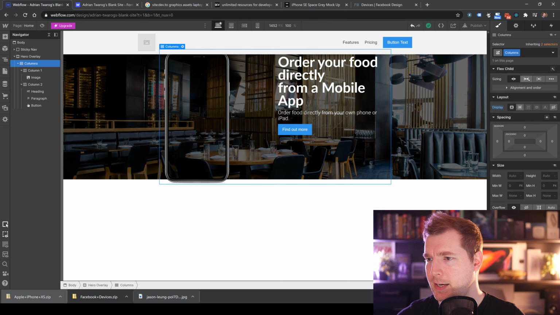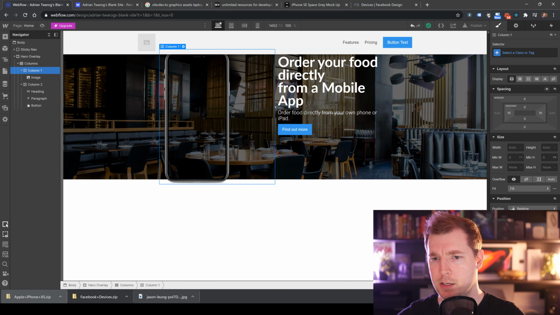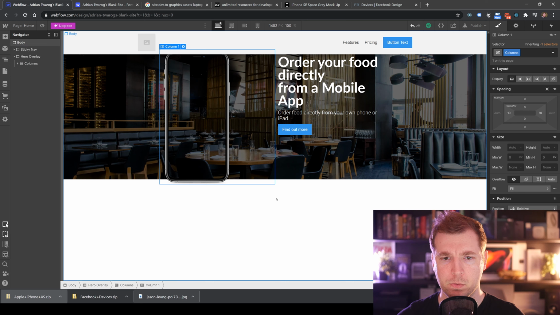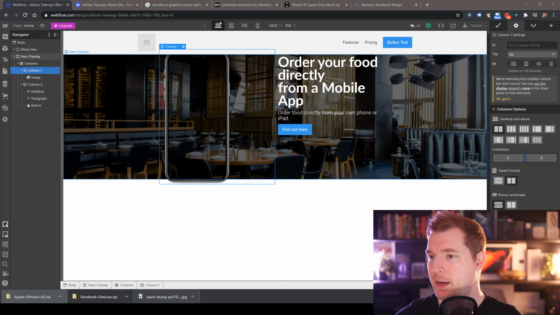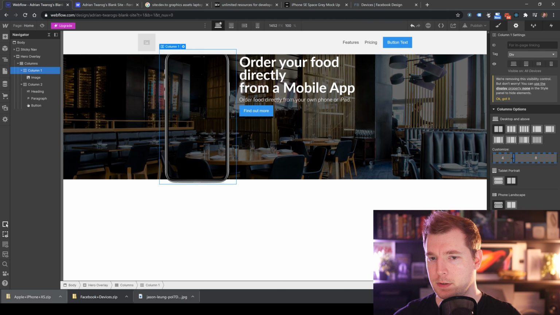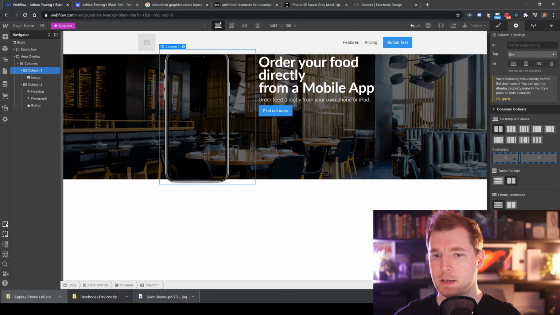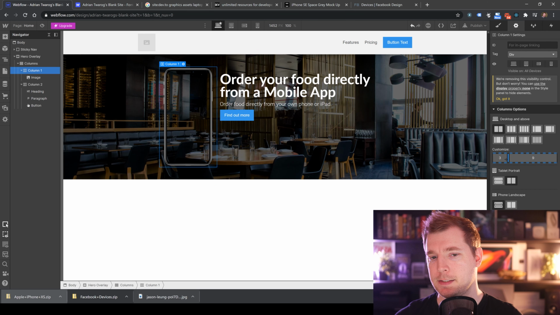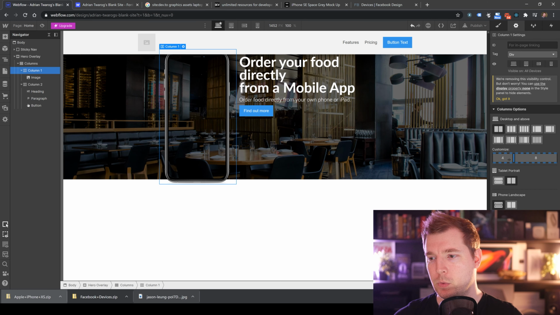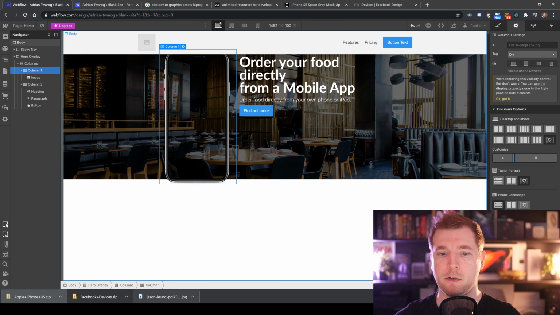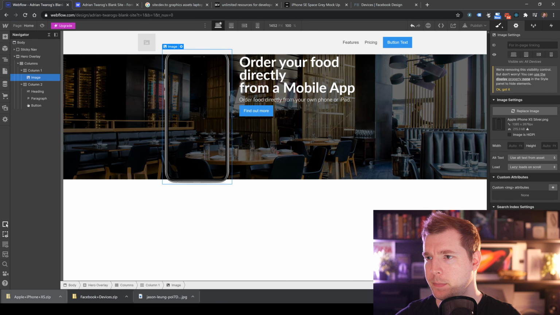What else can we do? Maybe we can resize it. Let's see if there's a dragging tool for that. Not really. We do have some more tools here on the right. So in this case, I'm gonna see if we can maybe make this 4 columns. There we go. So that's what I was looking for. So here we can change how many columns each has. We could do 3 columns or we could do 4 columns. I like 4 columns because it means this phone is a little bit bigger.